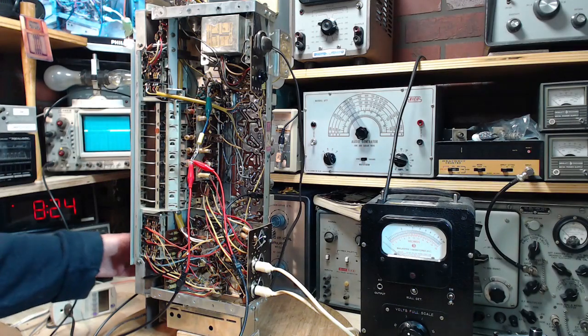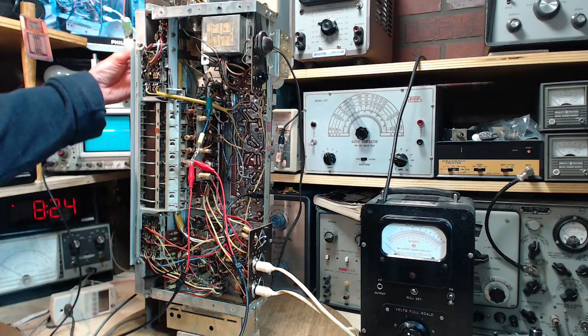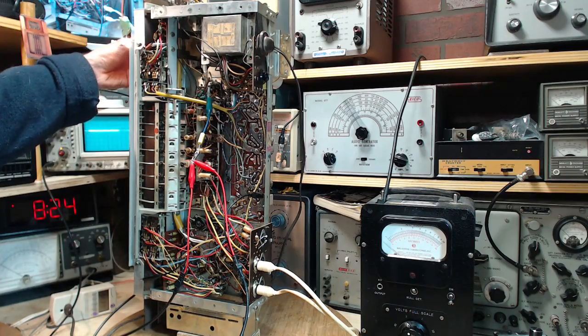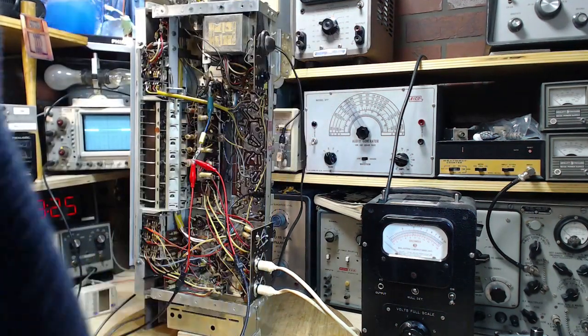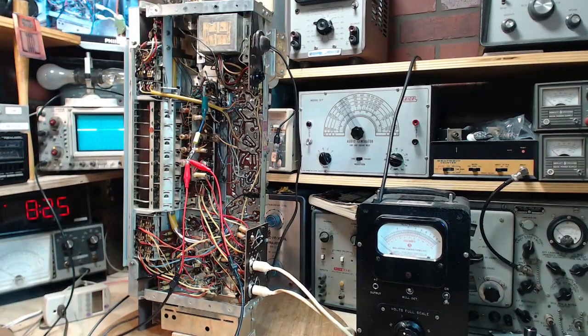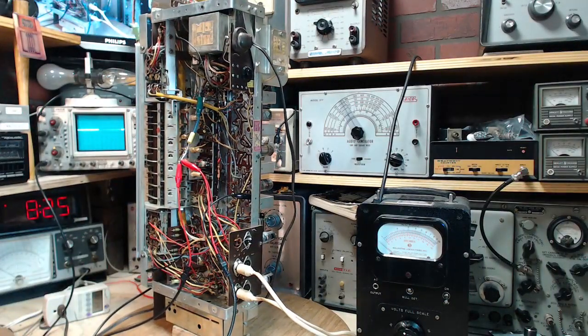Why? No, wait a minute. How can it be dead? It didn't sound dead. Wow, it sounds full of life. There isn't even any antenna connected. That loop antenna hasn't come to life, has it? Reaching around blindly behind the radio is not a wise idea. Well, what's the problem with making the antenna connection here?